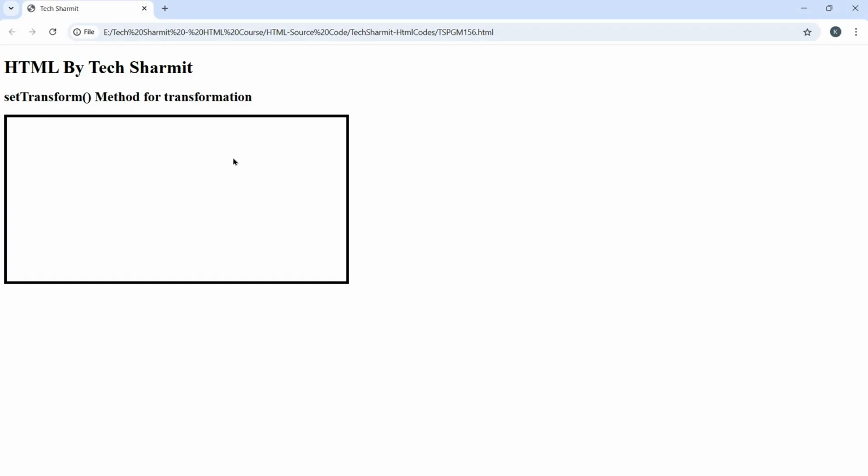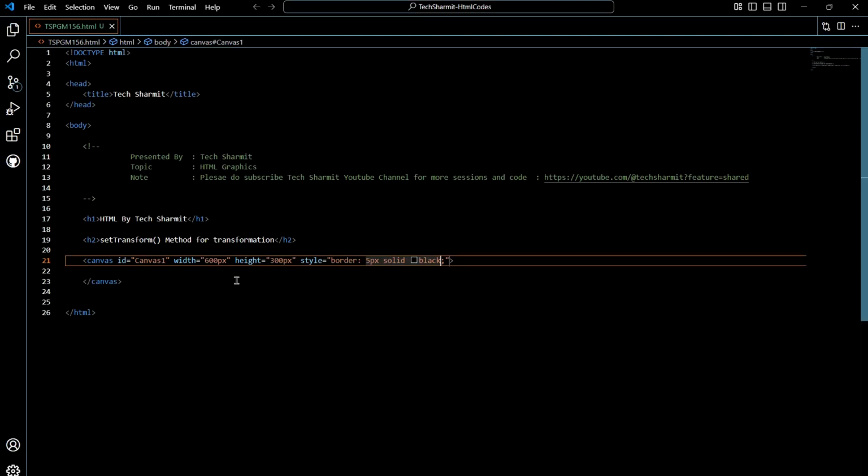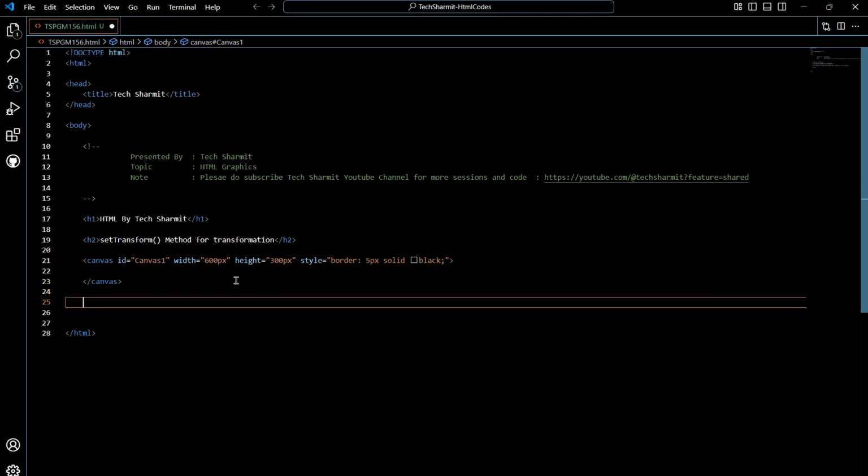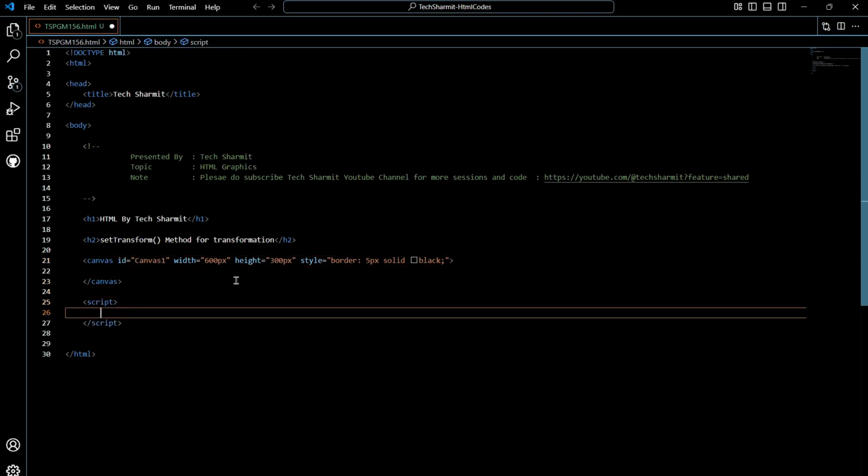We have just added one simple canvas on which we will draw something, maybe a rectangle shape, and on that rectangle shape we will apply the setTransform method. So let me show you how we are doing this. Firstly, let me put one script over here. I'll simply write script.